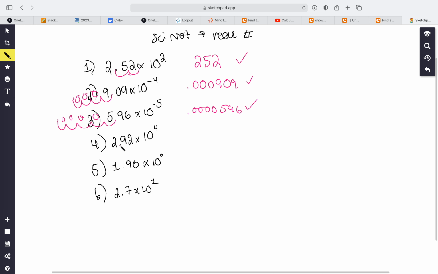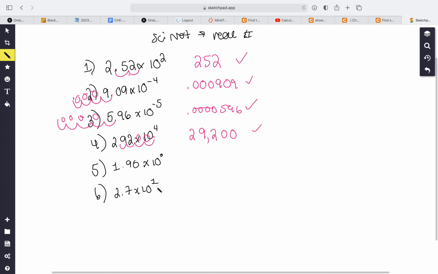All right, now we're making the number bigger again by 4. So we go 1, 2, 3, 4. We're going to add a decimal point right there, and we have to add in 2 zeros. 2, 9, 2, 1, 2. And then I like to add in the comma in there. That's just the way I like to do it. I like to write the number and then add in the comma.